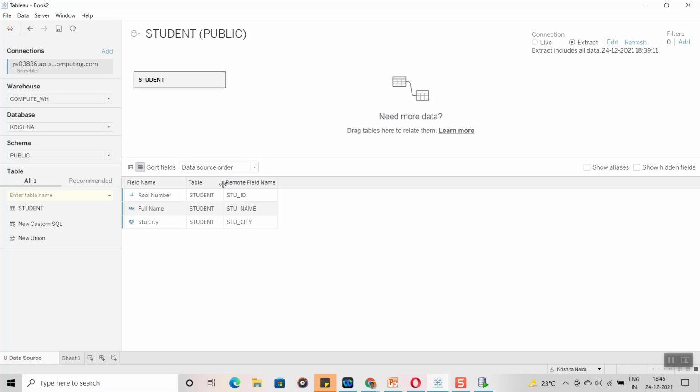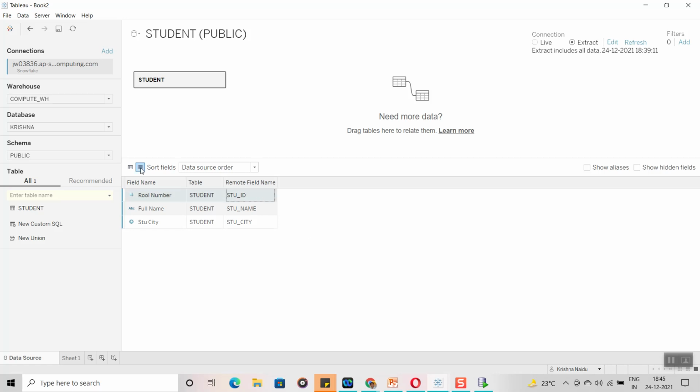This will help you identify the remote field names when you start working. Keep that in mind. Fine, this is all about the metadata information.